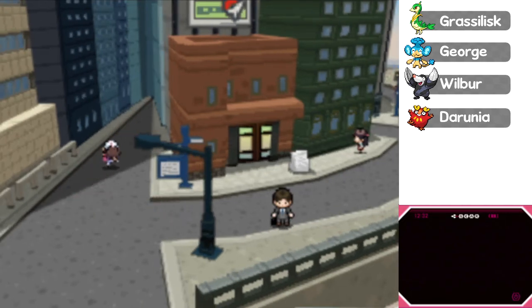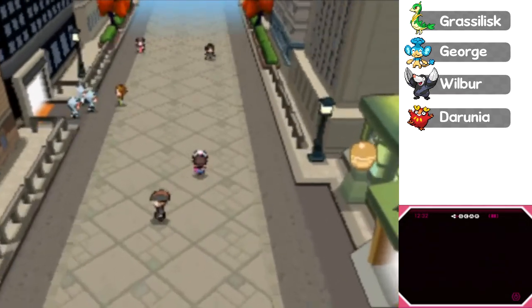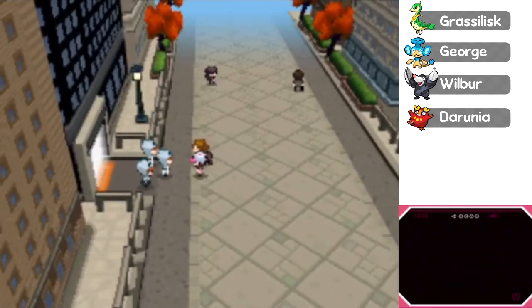He vanished. He learned how to teleport. So did I, apparently. Alright. They aren't going into the gym, it looks like. This is definitely the place.